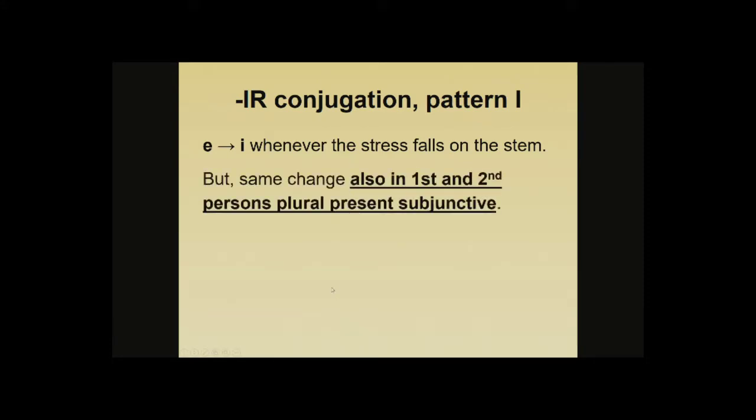But, now here is a complicated thing. You get the same change, to I, also in the first and second persons plural of the present subjunctive. Now, why is that surprising? Why have I highlighted that? Okay, that's a good point. That wasn't what I was thinking of, but that is definitely true.